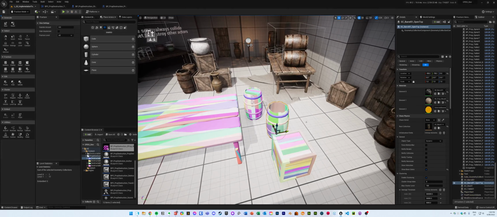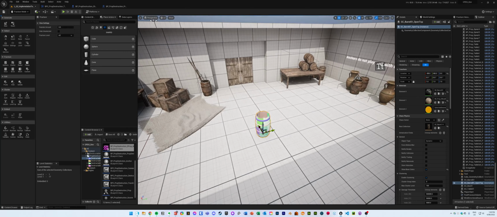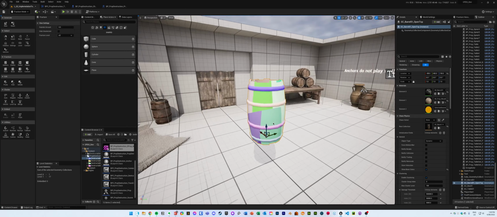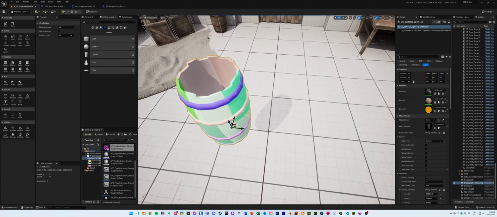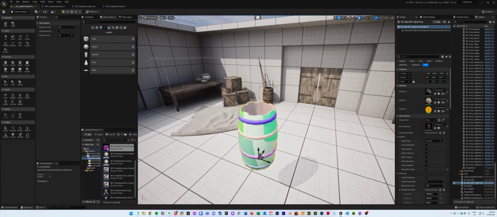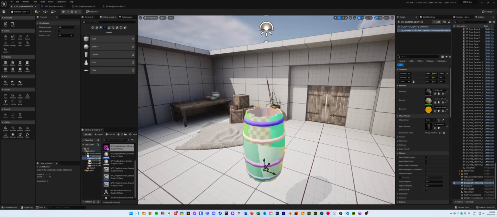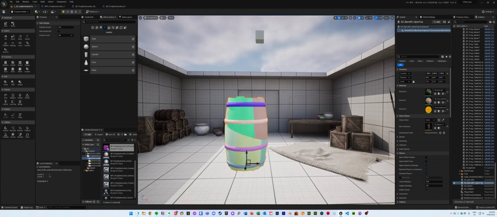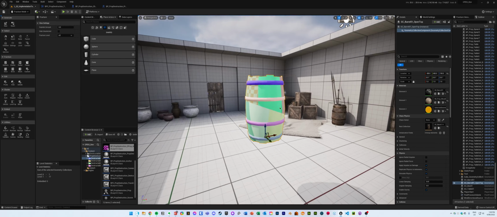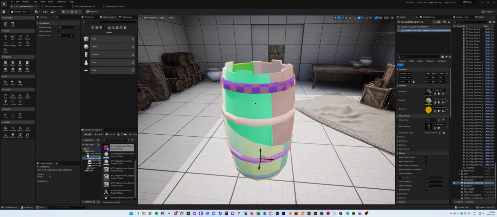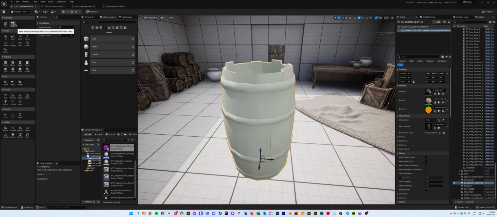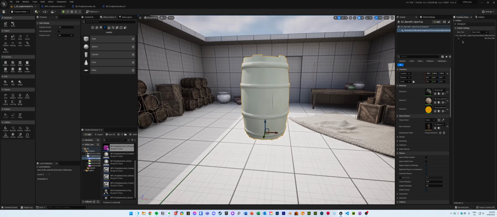So to quickly go over one more thing that I found, I want to have a look at this asset here, which is sort of an open-top version of the same barrel that I've been demonstrating before, but I haven't fractured this one properly. All I've done with it is a slice fracture through the middle, which you can see going on here, and then run a uniform fracture on what was left. And what's interesting about running your initial fracture on an object like this is that it will automatically assign bones to separate mesh pieces. So I'll reset it to its base object and show you exactly what I mean.